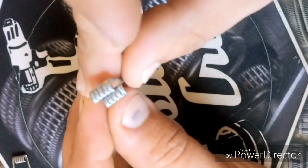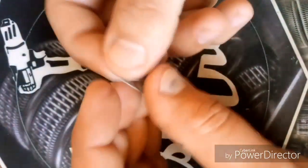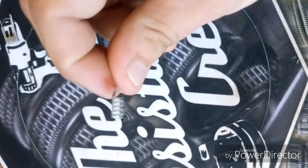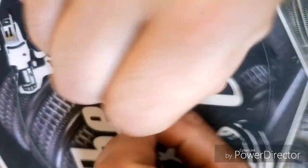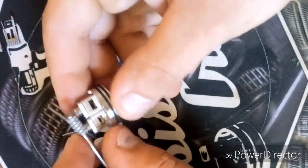Let's get these coils installed. I have two sets of coils — these are five-core aliens I did over on Coil Class, and then I have two-core aliens. I want to install all four coils right into this deck. I do want to make these five-core coils at least one more wrap — they're five wrapped now, so I'm going to add another wrap and see if they fit inside the posts. Of course they will. I can do even one more, and I'm going to. So now I have seven wraps.